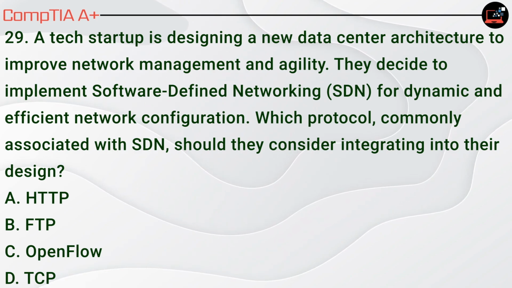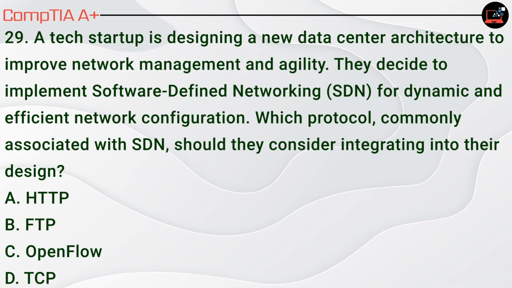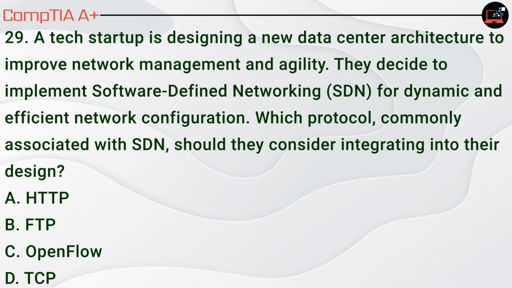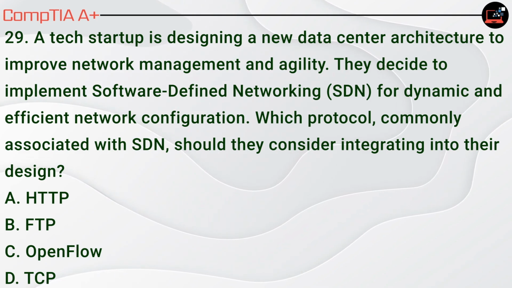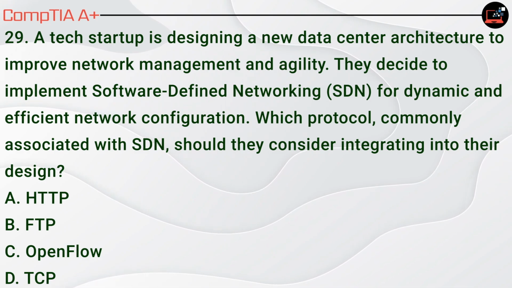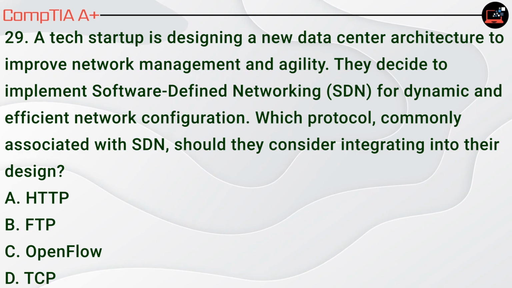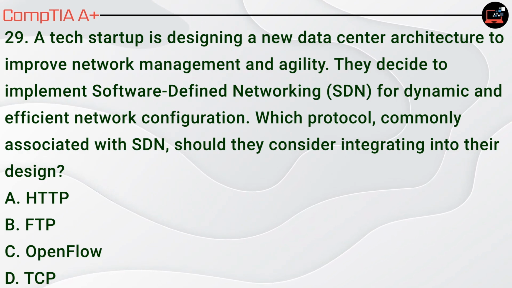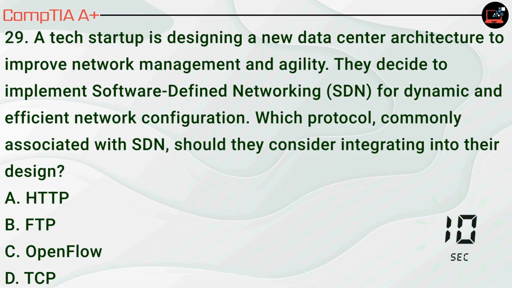29. A tech startup is designing a new data center architecture to improve network management and agility. They decide to implement software-defined networking, SDN, for dynamic and efficient network configuration. Which protocol, commonly associated with SDN, should they consider integrating into their design? A. HTTP. B. FTP. C. OpenFlow. D. TCP.